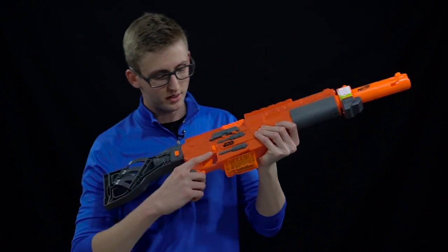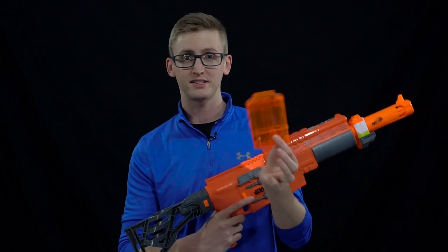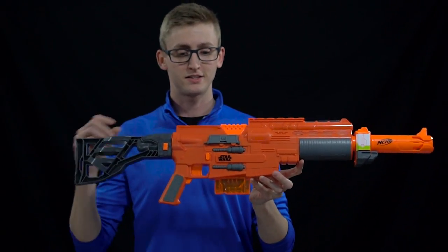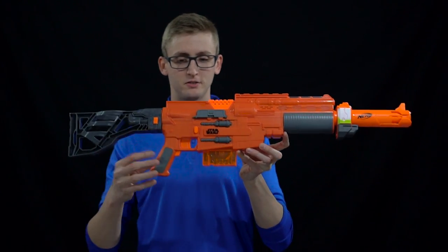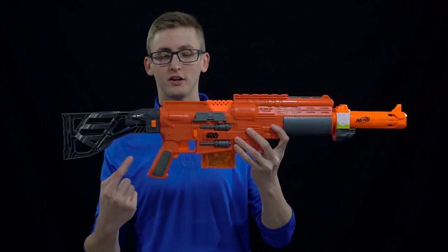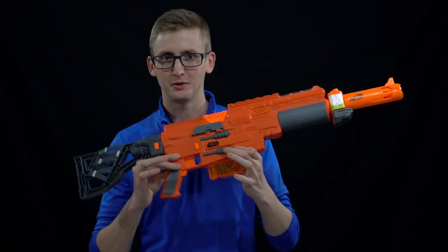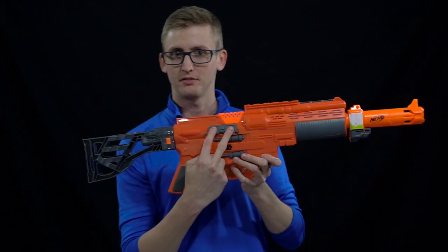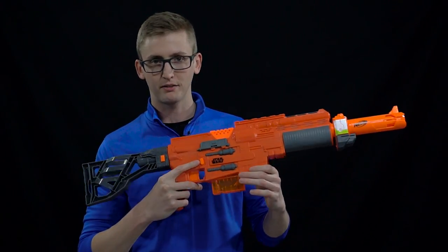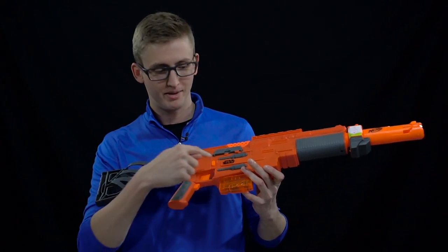Pretty traditional magwell. This is the magazine release, which is a little bit different than a lot of other Nerf blasters. Included is the six-round magazine, but it's of course compatible with all of the N-Strike mags. I find it really funny that this is a Star Wars blaster, because this is more reminiscent of an actual firearm than most other Nerf blasters. This is very clearly an M4 or AR-15 pistol grip, and the lower receiver seems very similar to an AR or an M4 — even the dust cover right here, which is not functional in this blaster. The appearance of the mag release, although it's placed a little bit high, but I can see why mechanically they couldn't put it over there because the magazine is right there.